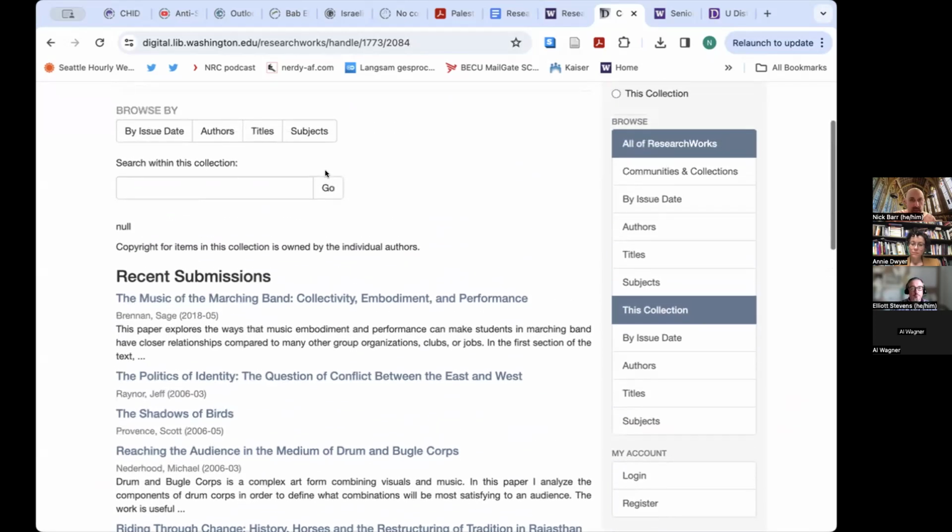Maybe one other thing to mention is it's also a platform that can host a wide range of materials. Any type of digital file can be uploaded, and you can have multiple files as well. So if you have images, things like that, it's not just for written papers.